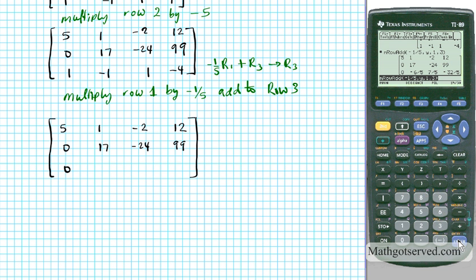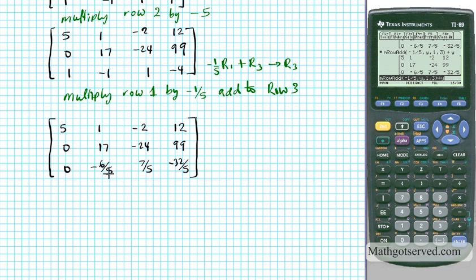Alright, so there we have it. Excellent. So you notice that there's a 0 here. That's what I wanted. So let's store this. I'm going to store this in matrix Y. Enter. So it's stored. So let's write that here. So that's going to become negative 6 over 5, 7 over 5, and negative 32 over 5.